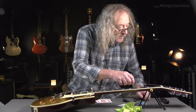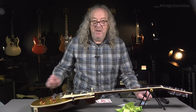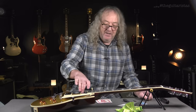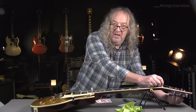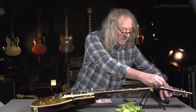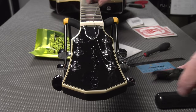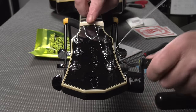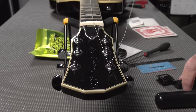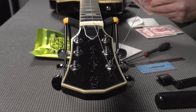I never know how tight you need to do these. I know they're meant to give you security, but for me, they almost have the opposite effect, because I think if I go too tight, it's going to break the string. So finger tight. That's a hurt. Here we go. And then that's all you need. Cool. Let's get the rest on.